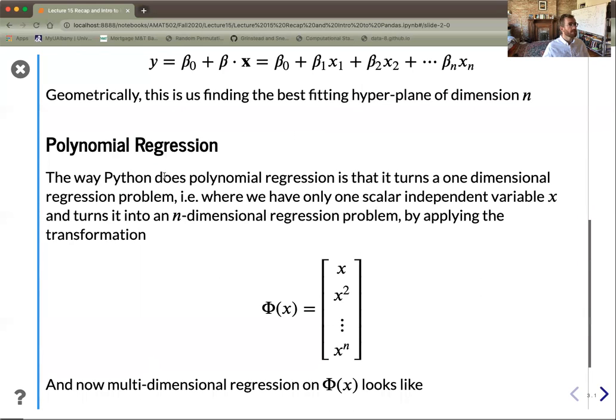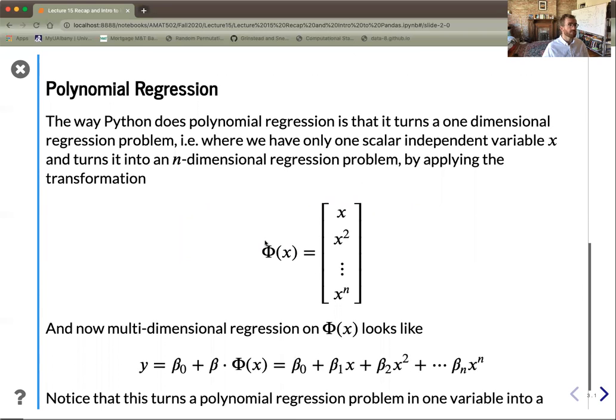Even if you've got just regression in one variable, so you have a single x scalar value and some responding value y, you can always apply the following transformation, which takes x and considers higher powers of it and stores each of those higher powers in the coefficients in a vector. So I could take a function of one variable, just single x, and turn it into a vector of length n.